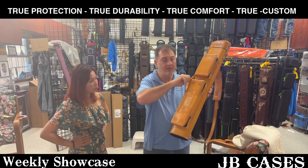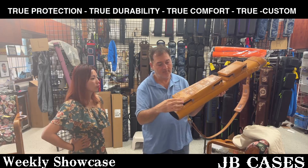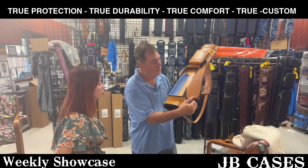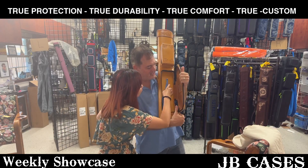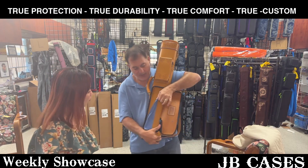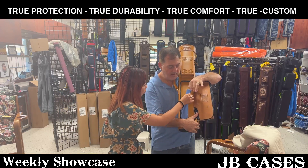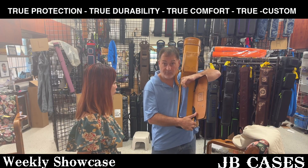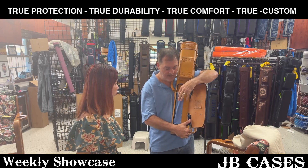We have double zippers and double zipper pulls like we do it, which is good because if one breaks you've got the other one. Opening this up - it opens all the way up. The pockets are not lined like we line them, but they're pretty sturdy. We have a little jump cue folder in here - does that feel like suede? Yeah, it's like a suede or velour in here, and that's all hand-stitched. So that's a little jump cue sleeve - it's not padded like we'd do it, but it feels pretty good. I like the way they did it on the side so whatever's in there would still be protected.